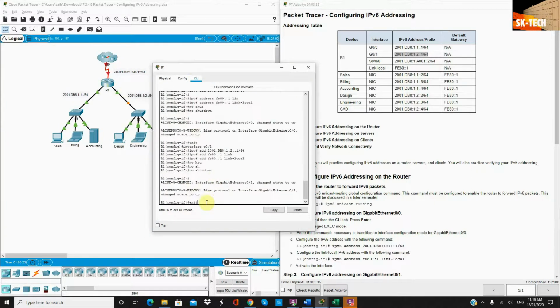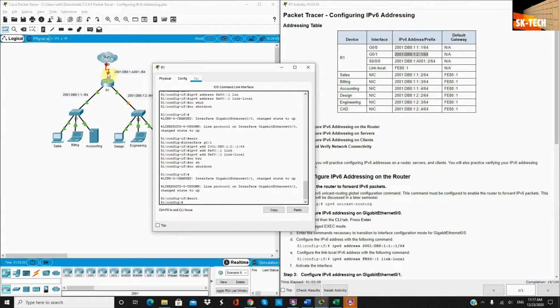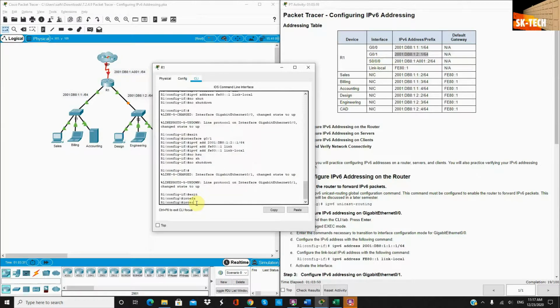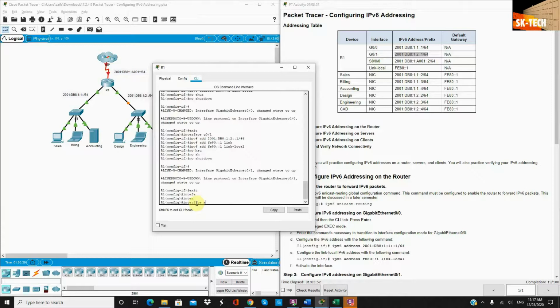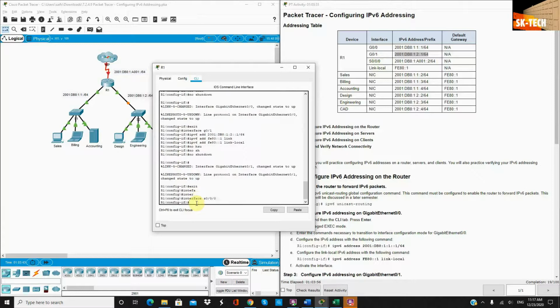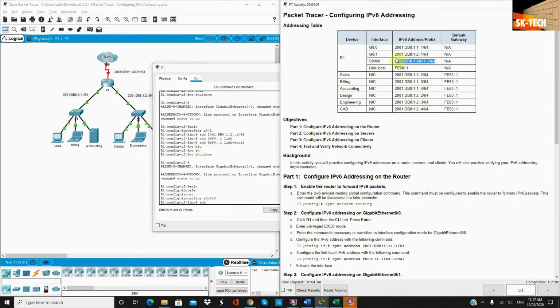We'll exit, and the last one we have here is the serial interface S0/0/0, and we'll enter that interface. S0/0/0, enter. ipv6 address. For that is this one.